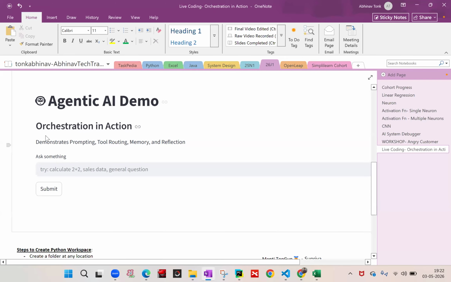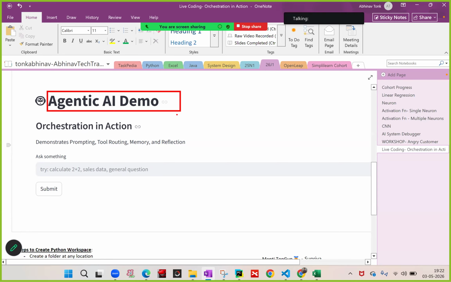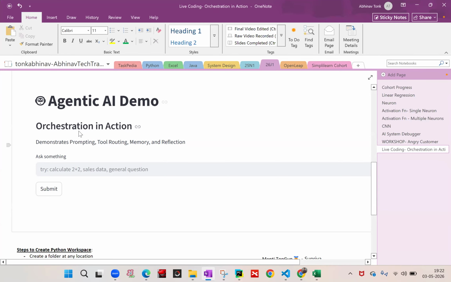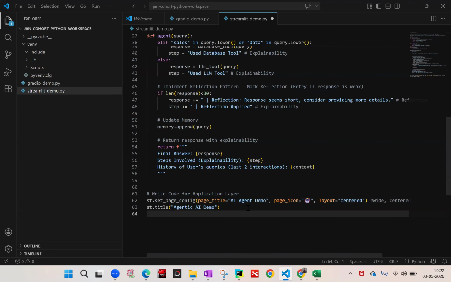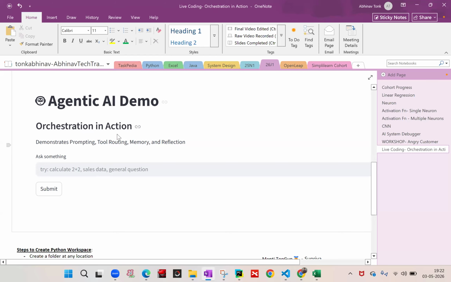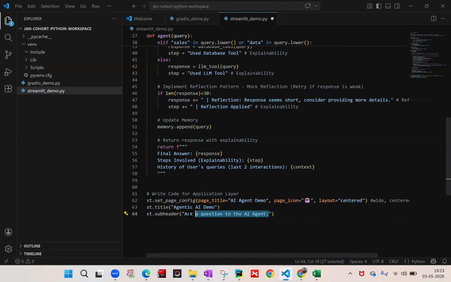Orchestration in action is the subheader, so we will write st.subheader, and what's there in the subheader? Orchestration in action. So let's write it down.